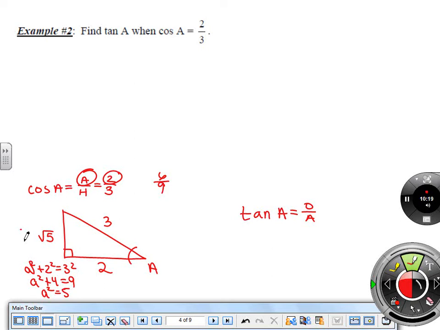Okay. All right, so then when I put together my tangent ratio, my opposite is rad 5, and my adjacent is 2. This is the exact value, okay? Because if I use a decimal approximation for rad 5, it's just that. It's an approximation because I can't keep it going forever, okay? And remember, if the radical's in the denominator, do you leave your answer that way? No, you rationalize it. Okay, we talked about that first semester, and you guys talked about that in Algebra 1.